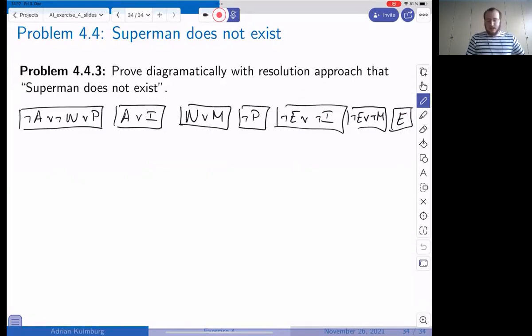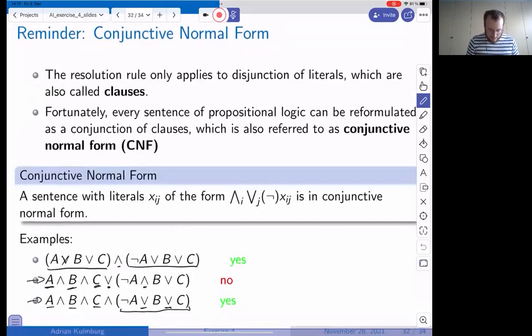So now that we have all the clauses lined up, let's combine them using the resolution rule. Wait, let me just wait for one question. Slide 32, can you explain again why this example is no? So this thing here is not a conjunctive normal form, and there are two reasons. First, you have an or which is not in a clause, so the ors have to be somewhere in brackets. And you have an and here which is in some brackets, and that is not allowed.